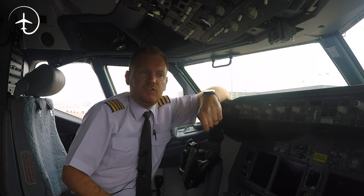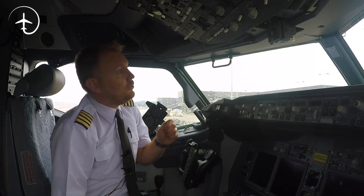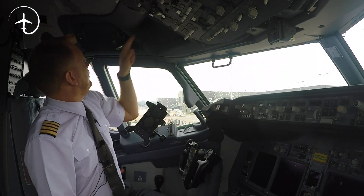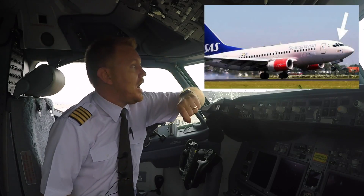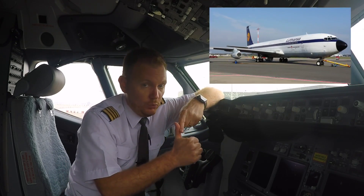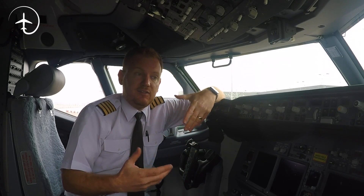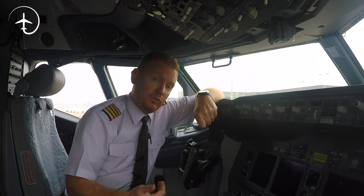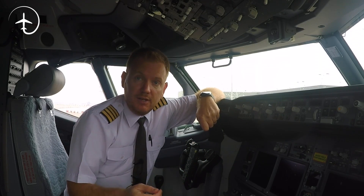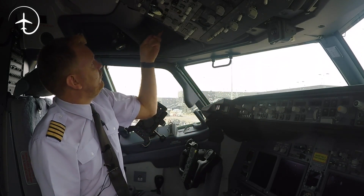If you've seen any of the older 737s, you would have noticed that we don't only have the front windows, but we also have windows 4 and 5, which are located up here. Those two windows that used to be here were called eyebrow windows. They were there on all of the earlier Boeing types, like for example the 707 and the 727. The reason the eyebrow windows were there in the first place was that the pilots and the FAA, when the aircraft was certified, thought that during tight turns — during, for example, visual circuits — there was not enough visibility. You couldn't see the runway properly, so these windows were added.